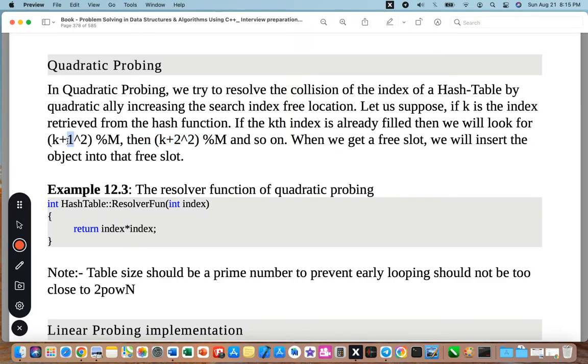So this increases, and we always raise to the power of 2. The result is divided by m, and the remainder is obtained. This is the modulo function, right? When we get a free slot, we will insert the object into that free slot.